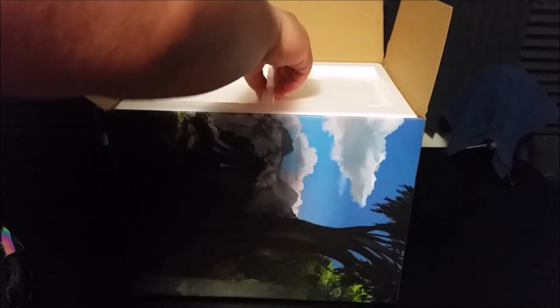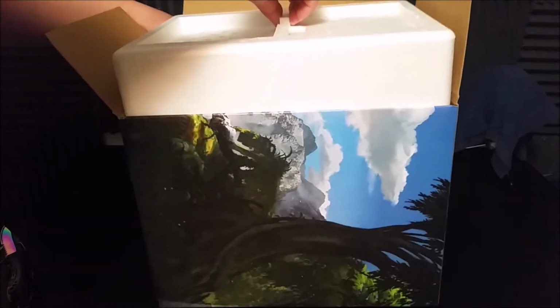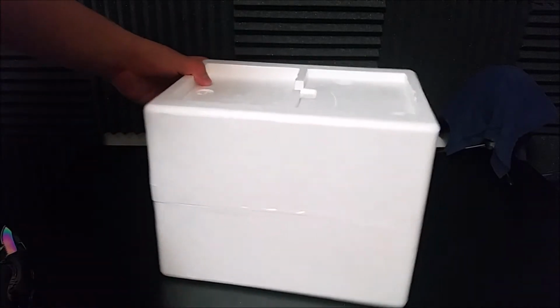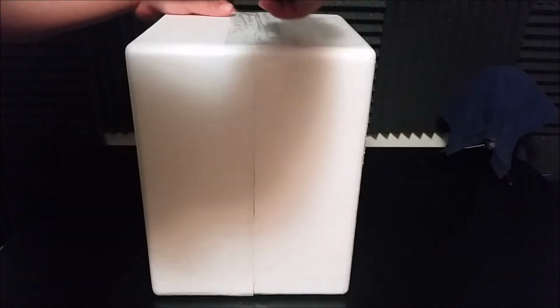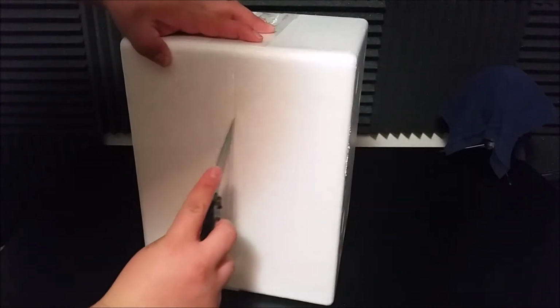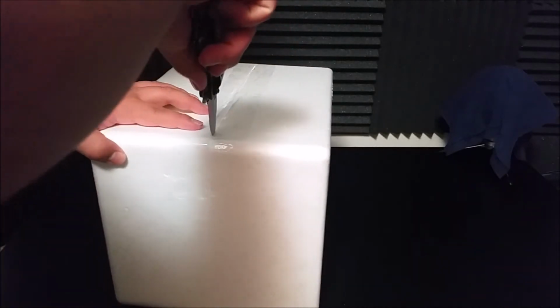Let's see. So it looks like, hopefully I don't rip anything. A lot of squeaking. I hope that doesn't bother you. Okay, looks like there's tape. So it's all styrofoam. The statue is covered in tape. I'm just gonna open that up. Rainbow knife. Love it. There you go. I really don't want to make a mess here.